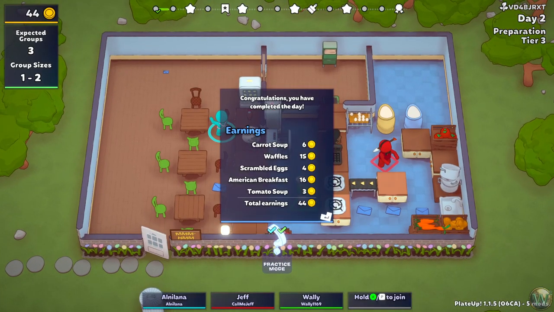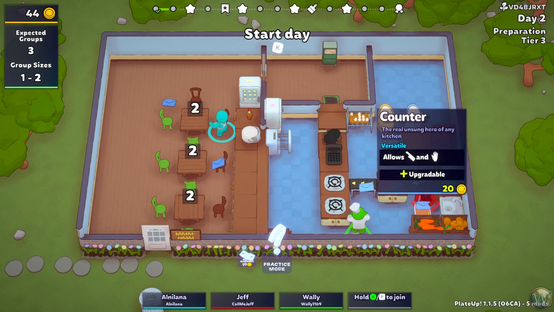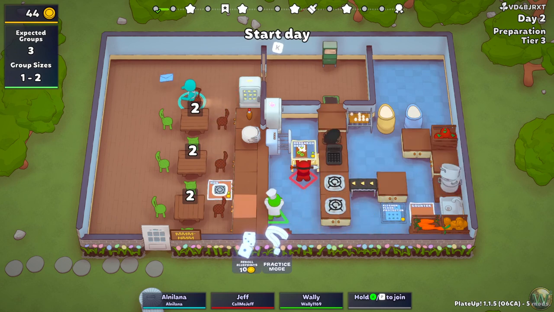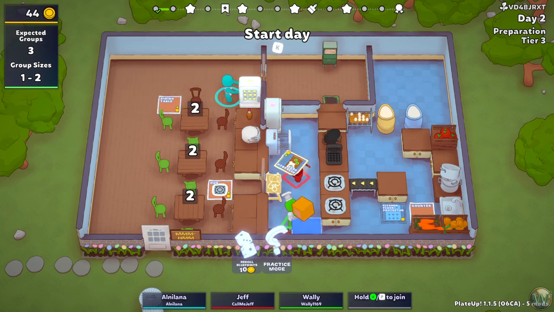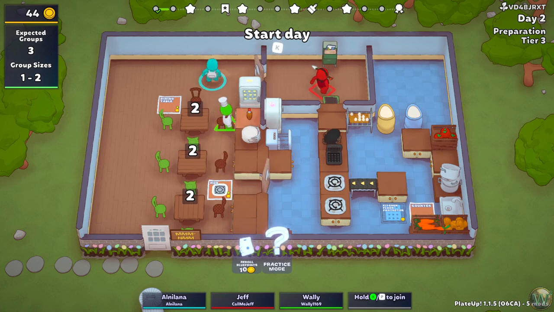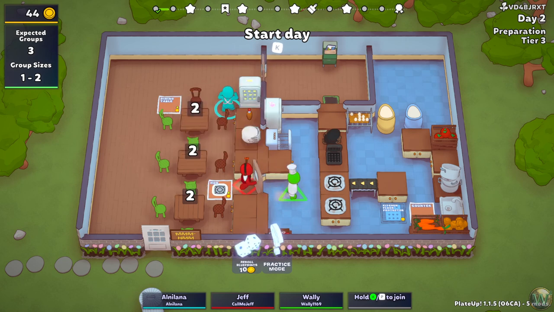We need to fix the washing situation. Ooh, there you go. Good catch, Jeff. It's the desk over here. So where's the door? Well, there is a door by that trash can. So yeah, you probably just want to move that anyway. So much stuff to move.